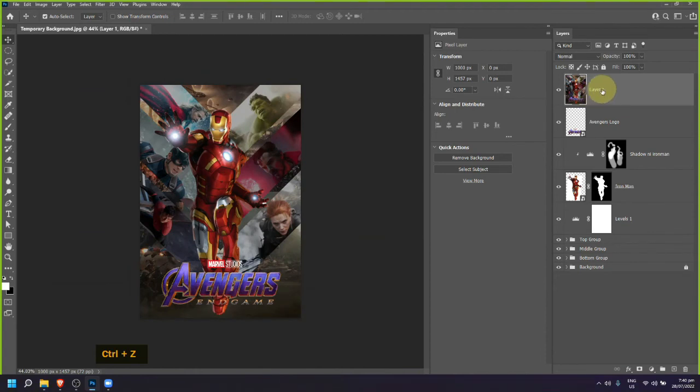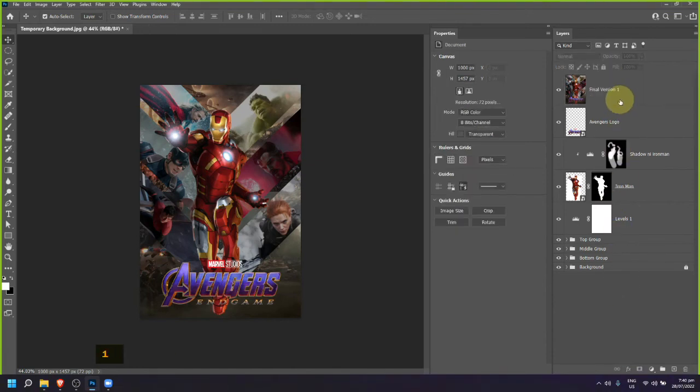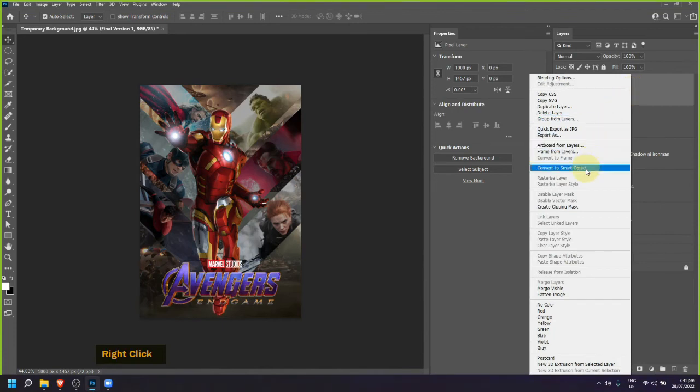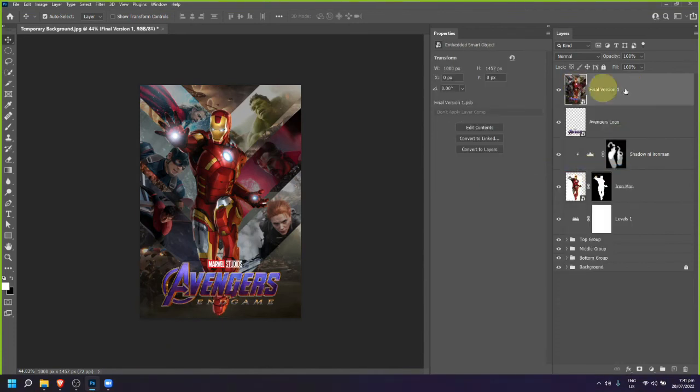Now in this layer, I can name this Final Version 1 because maybe I want to add another version, diba? That's going to be Final Version 2. Now what I can do next is right click and convert to smart object. Okay?